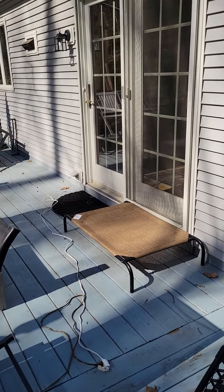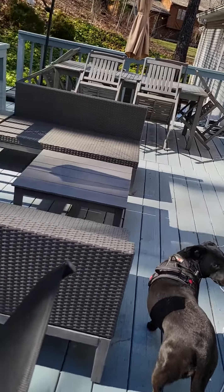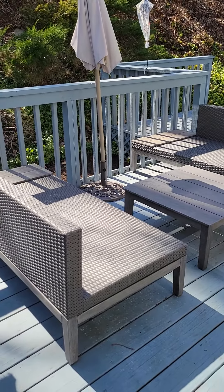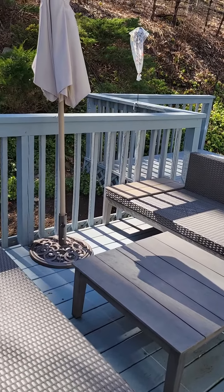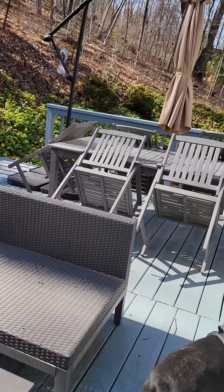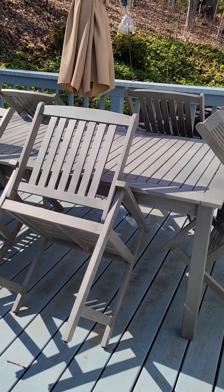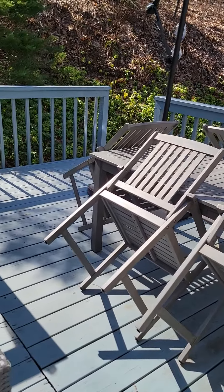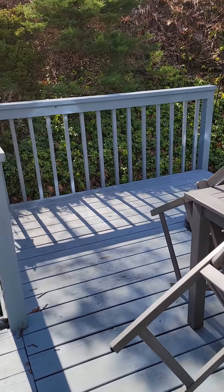That's Maggie's little bed I bought her for outside. This is the living room area — if you want to call it that, the lounging area. It's got cushions; the cushions are in the deck box, and then a nice table for six. I got a real bargain on that. Chairs are folded up or leaned up.